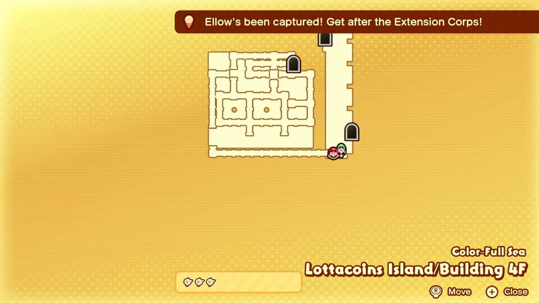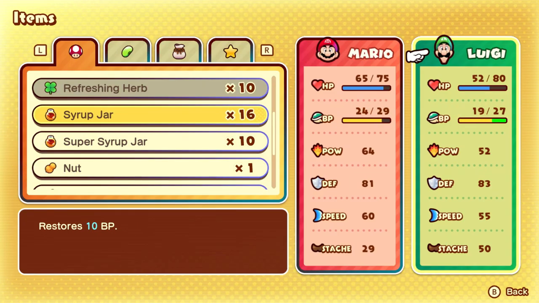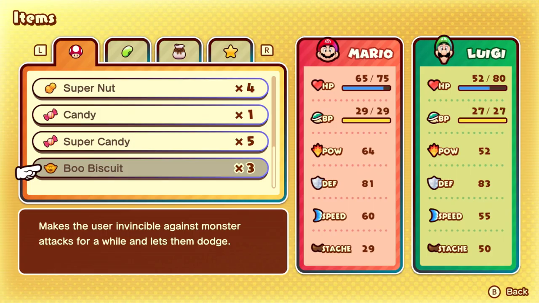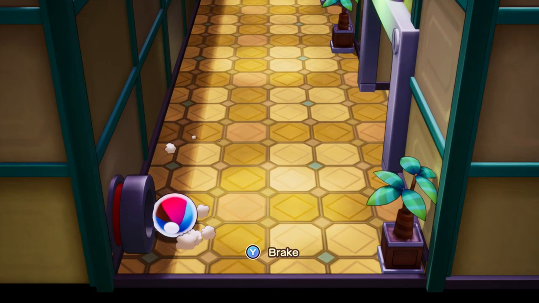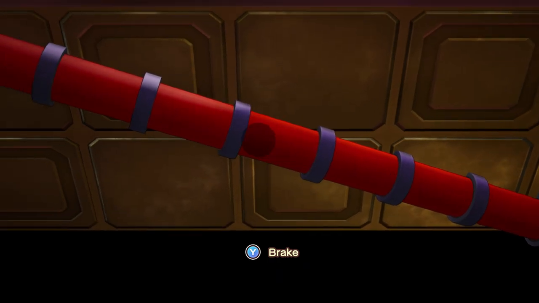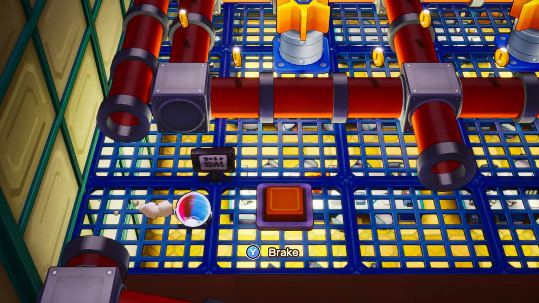And I guess, well, before I go in there, I'll use my syrups real quick. Yeah, okay. And I guess, yeah, heal up Luigi too, why don't you? So, yeah, we gotta go in here then. This is where we need to go. I kind of forgot this pipe was here. I don't remember if I saw it or not, but yeah, let's go in here.